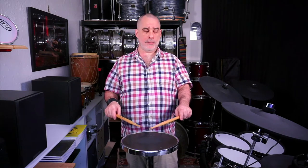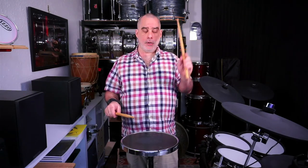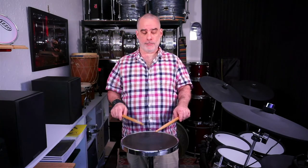The other thing is when we're playing the upstroke, we want to pull the stick up. In this case, I'm doing it by pulling the stick from the back and playing a whipping stroke or a molar stroke. But we want to pull the stick up without the preemptive kind of cocking back of the stick, if I'm allowed to say that. I'm going to pull the stick up, and just as I'm pulling the stick up, I let the front drop forward and tap the pad. Again, you can watch my videos where I explain how to play the upstroke and the downstroke in more detail. But when you're doing this exercise, it's really important to focus on those things.